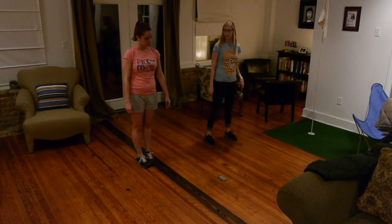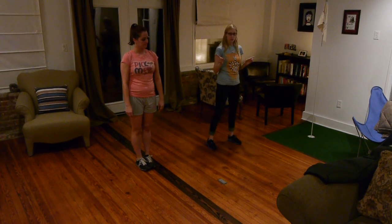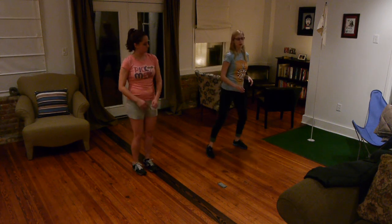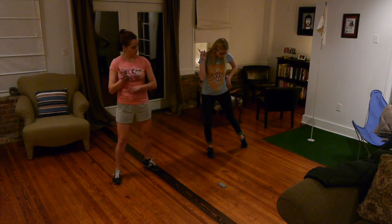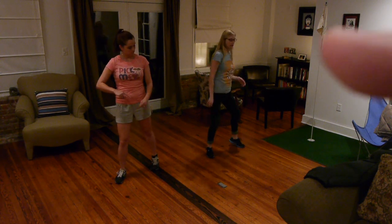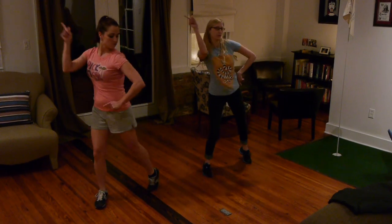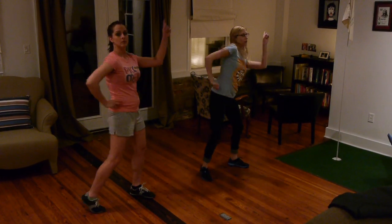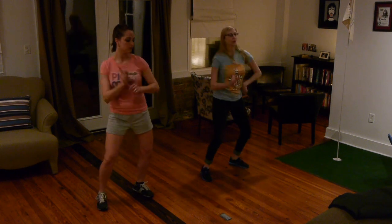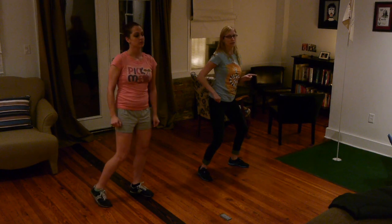Okay, this is the chorus, right? Okay, so going to the chorus, you're going to do a disco point, you're going to do single, single, doubles. So you're going to sort of lunge with your one foot out and your weight on one leg, and then the same other way. So it's single, single, double. Single, single, double. And you'll hear it in the music. So it's 1, 2, 3, 4, 5, 6, 7, 8.